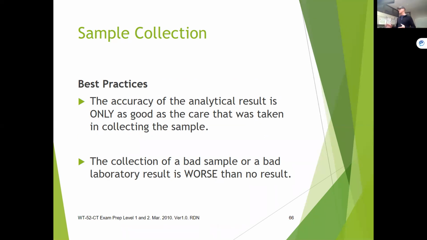Again, two things to note here. Accuracy of the analytical result is only as good as the care that was taken in collecting the sample. There's no sense reporting something when they didn't take the time to make sure that the sample was proper or representative. And I agree with this statement: the collection of a bad sample or a bad laboratory result is worse than no result at all, because you have to deal with it. This is a result that you got. So it takes a lot of work to make sure that your water is going to be safe.